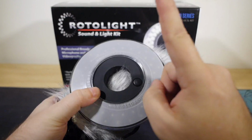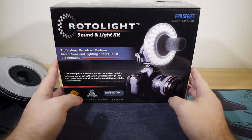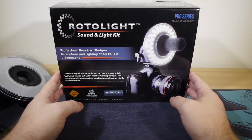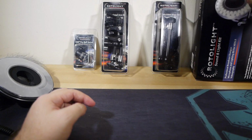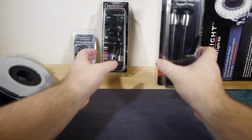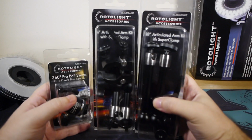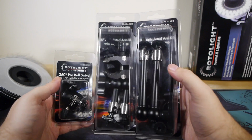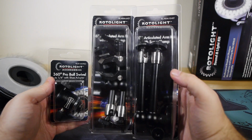Now, in addition to the Rotolight Sound and Light Kit, when I was talking to the local Rotolight distributor guys, I also snatched up some other stuff that Rotolight are doing at the moment, which wouldn't really fit in their own video, but it's worth looking at the end of this video. These are the Rotolight Accessories. Much like the mic, I don't think these are actually manufactured by Rotolight themselves. They're picking these up from somewhere else and slapping their brand on, but they have handpicked these to make sure they're of good quality.